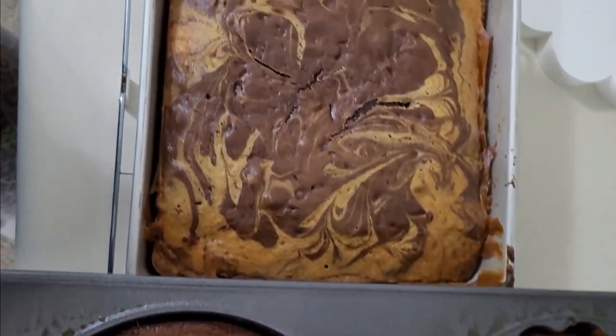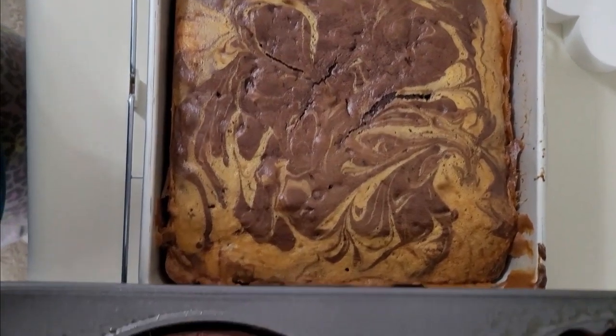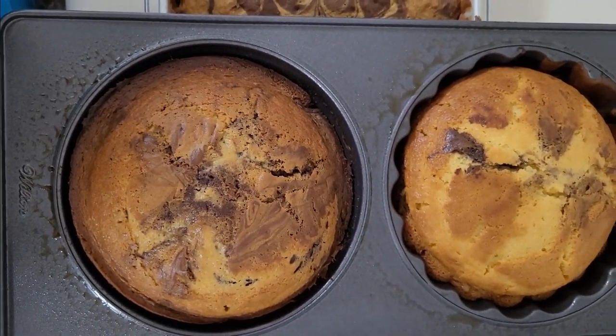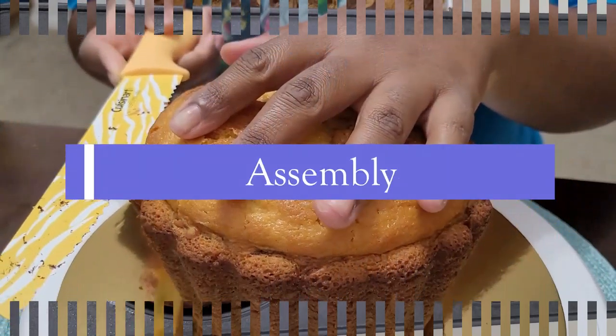And I did have extra batter left over, so I ended up making a small square cake. So this is what my cakes look like, and now let's get to the assembly.